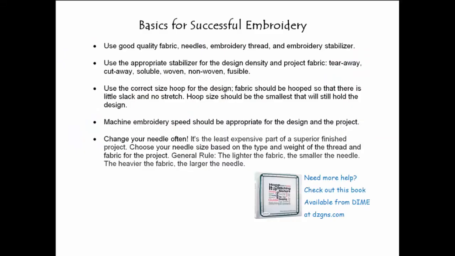What happened? If you've been embroidering for a while, you know that many decisions are made for a successful stitch out. I just mentioned a number of them: using good quality fabric and embroidery thread for your project, using the appropriate stabilizer for the design, be it tearaway, cutaway, medium weight, lightweight, the correct size hoop, the proper speed on your machine, making sure it's hooped correctly, not too tight, not too loose. There's a lot to remember, but these things become second nature as you travel down your embroidery path.